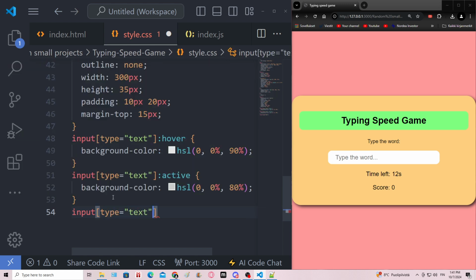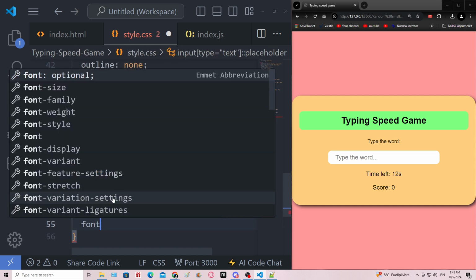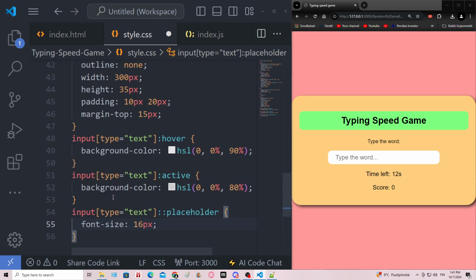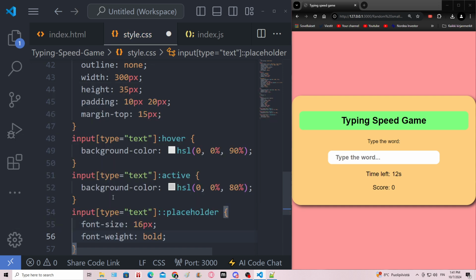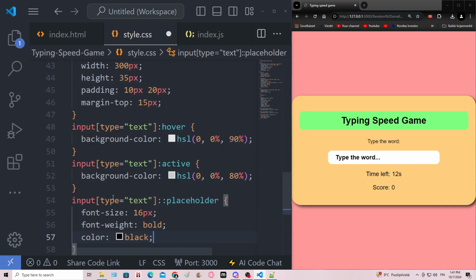Then I'm going to take the placeholder. So input type is gonna be text and placeholder, and I'm going to set the font size to be 16 pixels. The font weight will be bold and the color will be black. There we go. We got one more thing to style, because right now when we write something in, it's not going to be bold text, so we're gonna make that into bold.